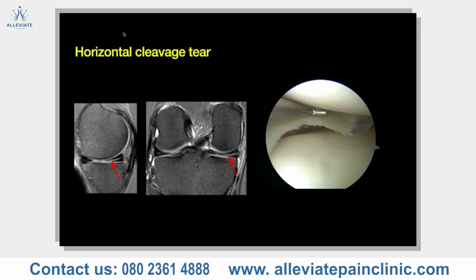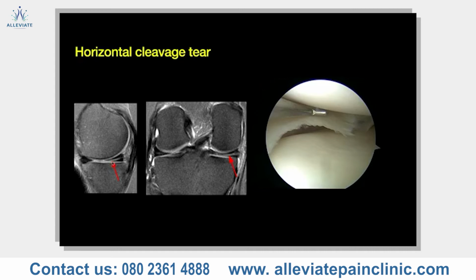So here I want to explain what the types of tears are, how you diagnose these tears in the MRI, and what we see in the arthroscopy of the joint also. When you get an MRI, you see sagittal cuts and coronal cuts. Here, in the triangular portion of the meniscus, you can see hypointensity changes within the meniscus. This is called a horizontal cleavage tear.